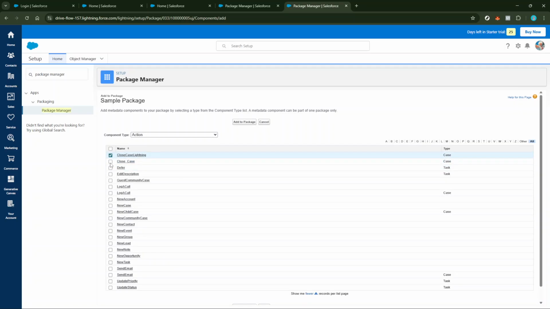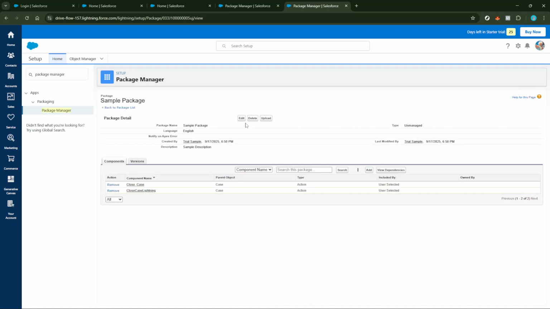After adding all the necessary components, you're ready to wrap things up. Click the Upload button to begin the final steps of the process. You'll need to set version information during this step. Versioning is important for tracking changes and ensuring that everyone using the package is on the same page, so take a moment to thoughtfully assign version numbers. Once you've set that information, go ahead and click Upload again to start the upload process.